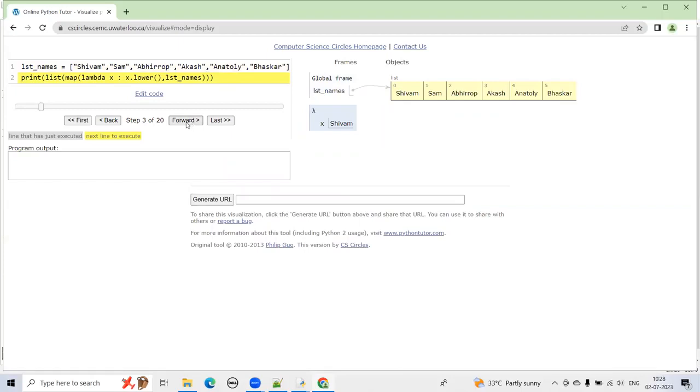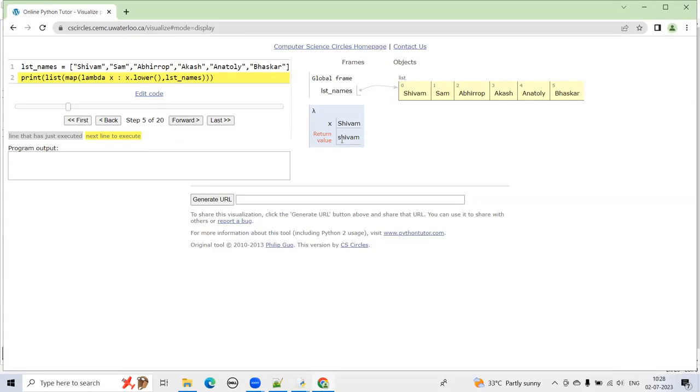So the first variable it took was Shivam. We are giving input, right? And the input is getting stored in which variable, guys? In x, right? So x is Shivam. And you see it has shown me a lambda sign over here on top. Can you see this lambda sign? Okay, so this is the input, and we go forward. And what it is returning, you see this?